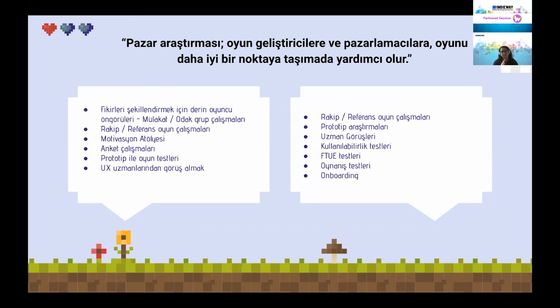The things that you see on the left side are mostly the methods that we use during concept development and prototyping. And on the right side, mostly post-production methods are used. You can do a motivational workshop. What does that mean? You can come together with your team, and then you could say that, okay, we are developing this game and we've got these modes in our game.